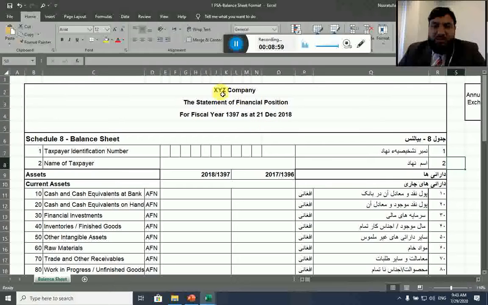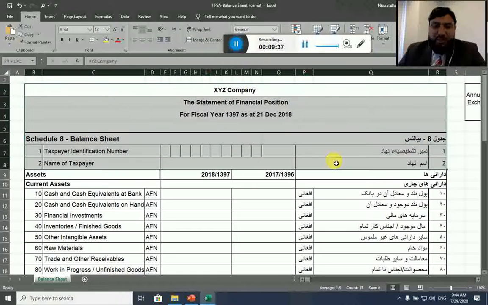So on the top there's a heading, company name of the statement, and the year. Usually in Afghanistan a comparative balance sheet is used. A comparative balance sheet is the one where we have the information of at least 2 years, previous year and the current year. So if you can see on the top, there is the tax identification number, the name of the taxpayer. Taxpayer name is written down here, and the taxpayer identification number is written 1, 2, 3. Their 10-digit tax identification number is written on the top. So from here basically to here, this is the heading of this balance sheet.